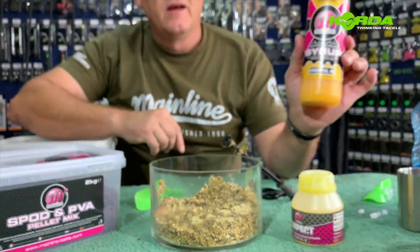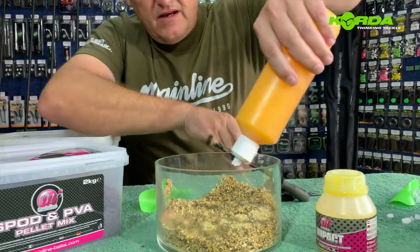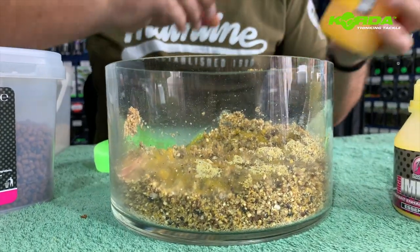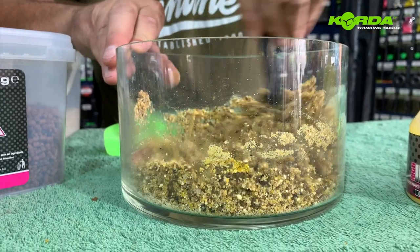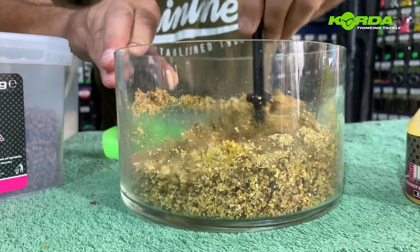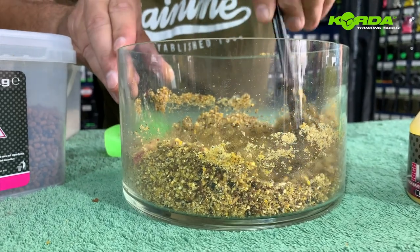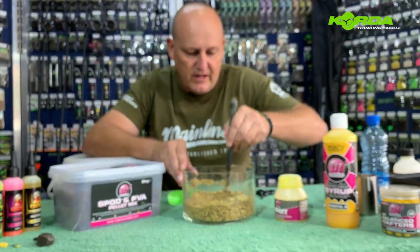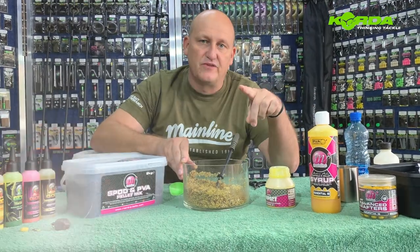And then the syrup, the mainline, this is the essential IB, and I'm also going to be putting a bit of that in. South African carp loves pineapple, and this syrup just aids in this whole process. Now I'm going to leave you guys for a little while while this thing matures a bit. I'm going to give it literally 10 or 15 minutes and I'll see you then.